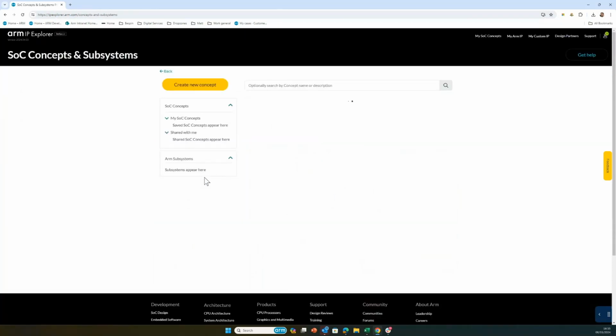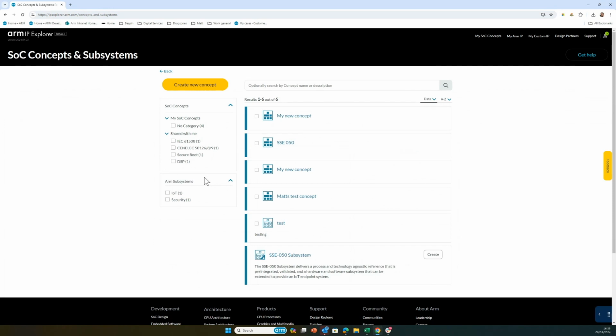The other thing that we're going to look at today briefly is the SoC concept creation journey. You'll see on this screen a list of ones that I've created previously. The ones that are dark, you see the icon's slightly different. These ones are my own. This particular one here is something that's been shared with me. We are in the process of changing slightly how this presents itself, but as you can see, you can collate your own concepts as well as work on collaborative efforts. The other thing you've got here is the template. This list of templates will be ever increasing in the future. We do have, I think, 7 or 8 SoC subsystems that we have the ability to support, and we'll be adding those in due course into IP Explorer.